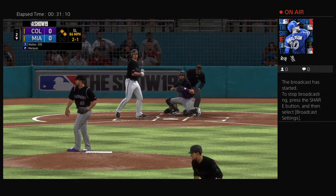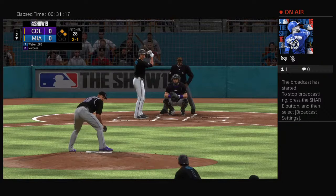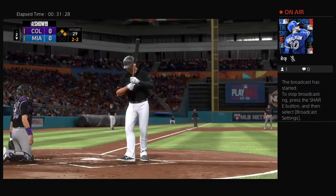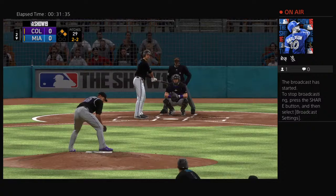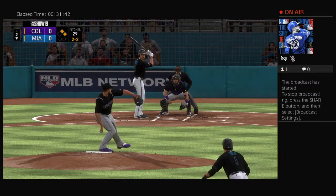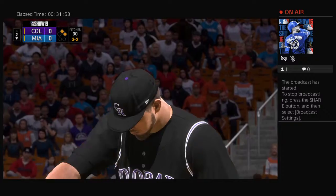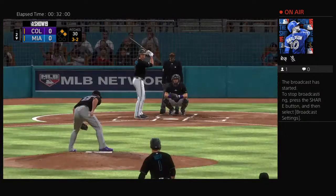A 1-1 is looked at for ball number 2. Boy, this hole he's digging on the mound is all his doing. If you can't throw strikes, you're not going to be out there very long. Even count, 2 balls and 2 strikes. Fastball didn't miss by much, and it's a full count now, 3-2. I don't think he can afford another base runner here, so whatever pitch he feels best about, whichever one he feels most comfortable with, that's the one I expect him to turn to. First and second here with nobody out.